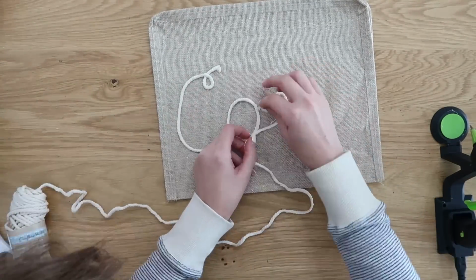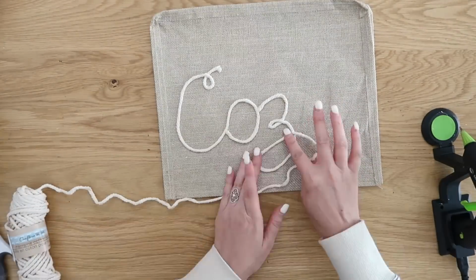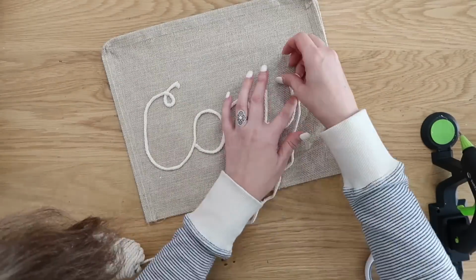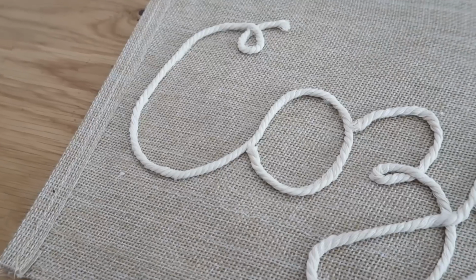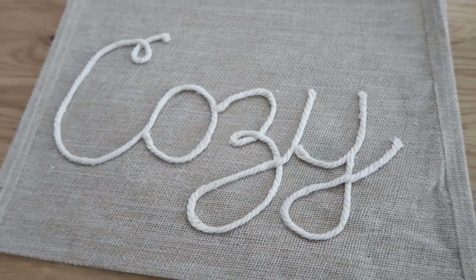I did have to make some cuts here and there so that I wouldn't have too much overlapping, and I think that helped the design have more of a flow instead of looking messy and being overlapped and doubled up in certain places. So just cut it where you feel like you need to and then go around all your pencil marks and you have a cute design once you're finished.